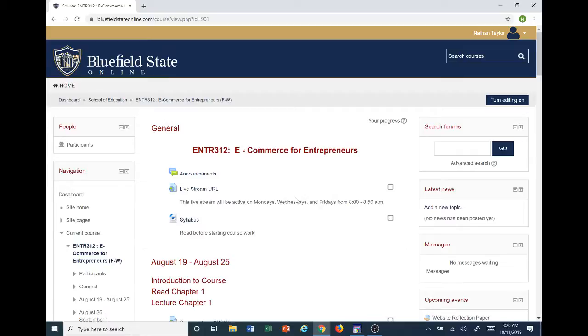Now, figure 6.1 on page 214 at the bottom shows the consumer decision process. So let's take a look at that for just a second. Figure 6.1, the consumer decision process and supporting communications.